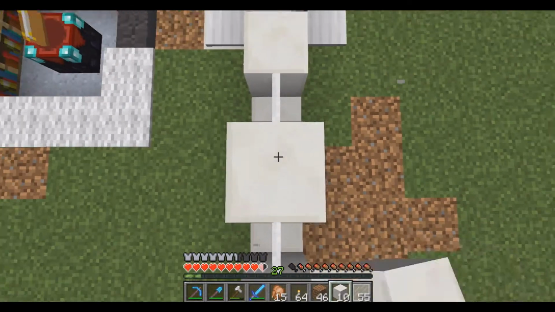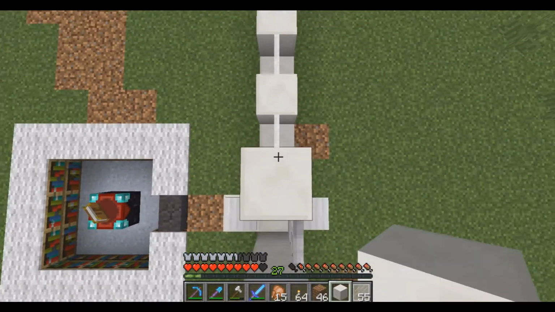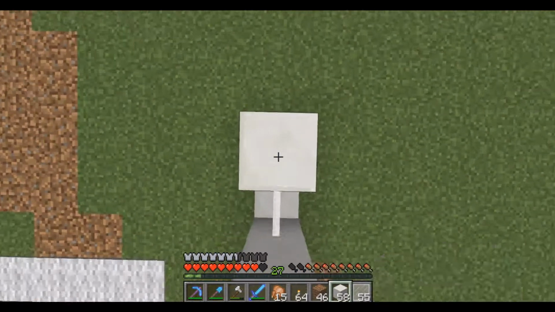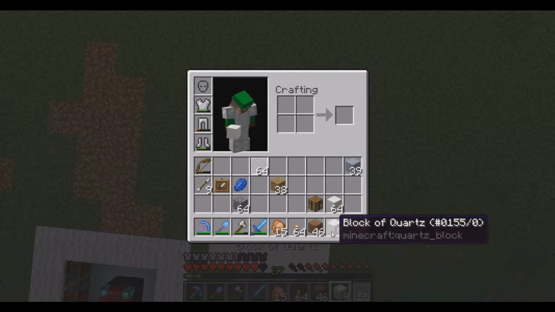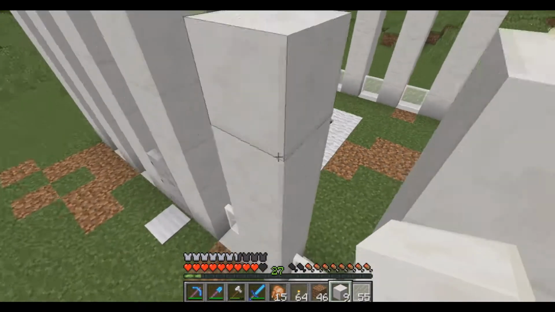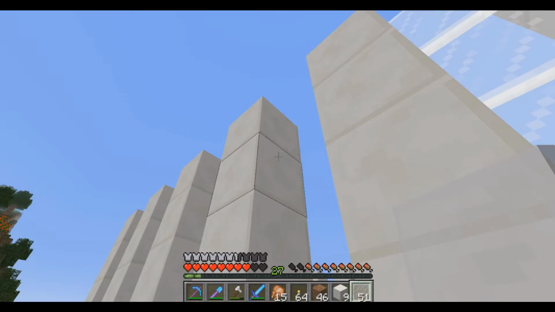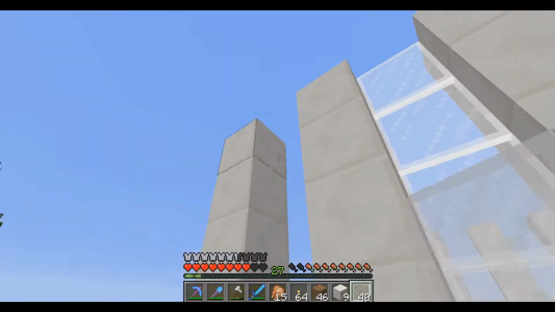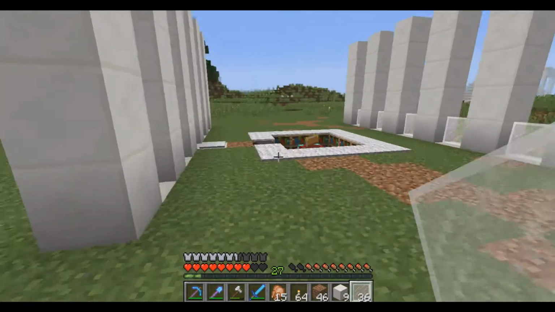2, 3, 4, 5. 2, 3, 4, 5. 3, 4, 5. Yeah, we're gonna need more quartz. Luckily, I have a little bit on me. It's not a lot, but it's something. Alright. And we're gonna fill in these here with the white glass. And the whole inside's gonna be white as well.